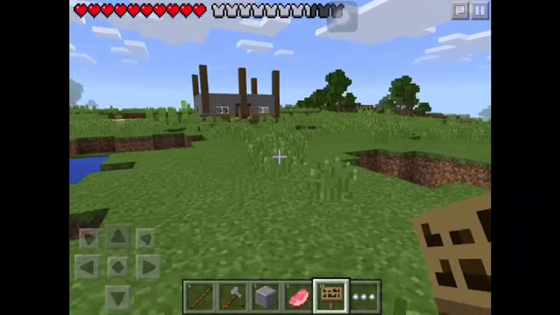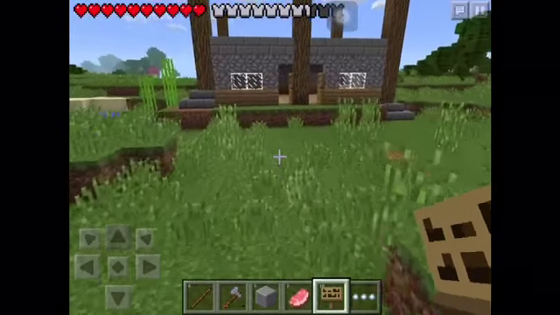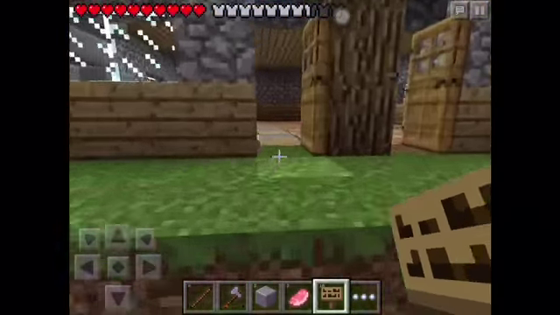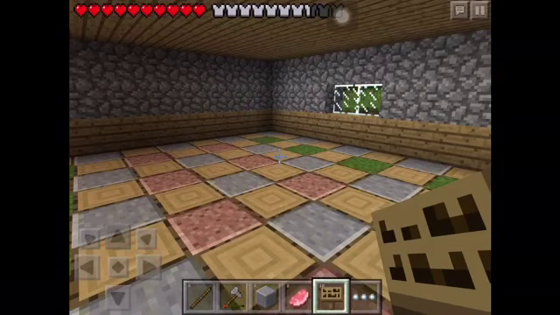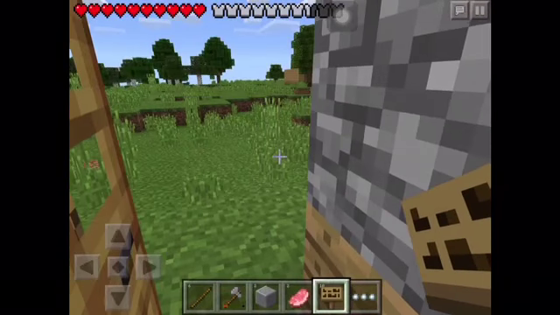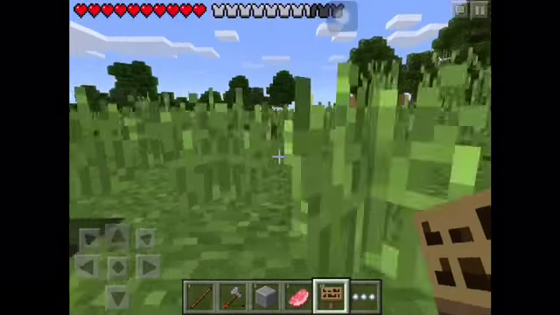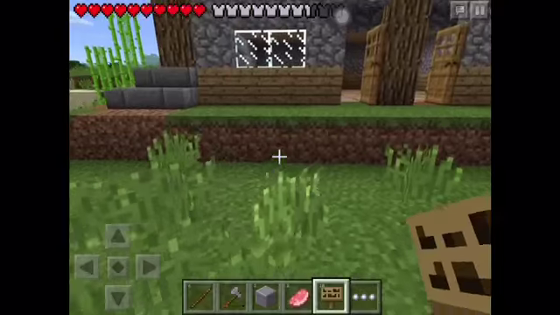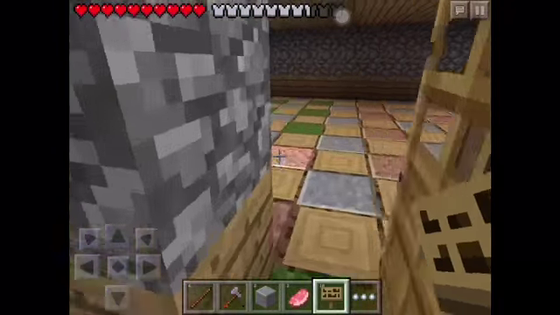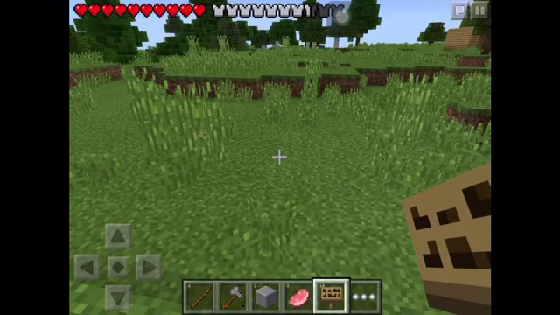Okay. So now I'm just gonna go back to the big house. I am actually pretty close to being done. All you really need to do is get some more of these pink blocks. I just need to get more of those pink blocks, and I guess this is all I have with you guys today.